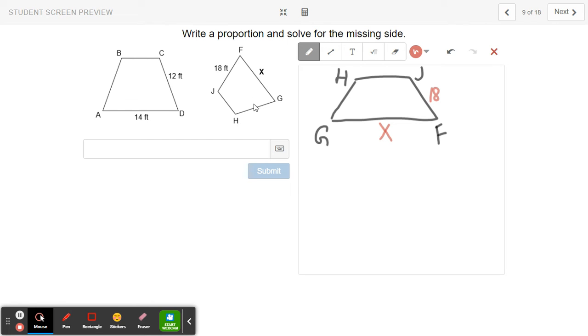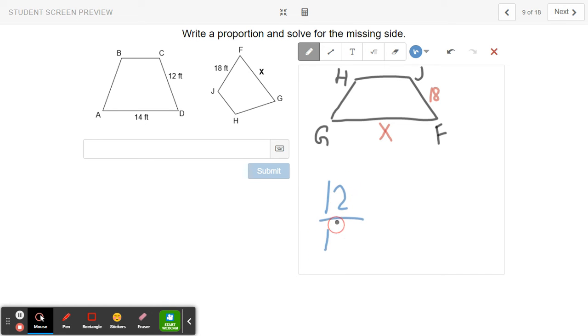All right, so for this one, I went ahead and redrew the image because it's kind of hard to see it when it is rotated this way. So you can either turn your head or you can redraw it. So I just noticed that this is H, J, H, J, F is below J, then G, F, G is our variable X. So I just redrew it so it's easier for me to see our proportion. Again, whatever order, stay consistent. So if you want to go base, side, side, base, whatever works for you.